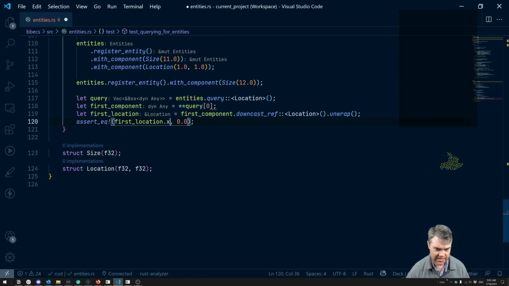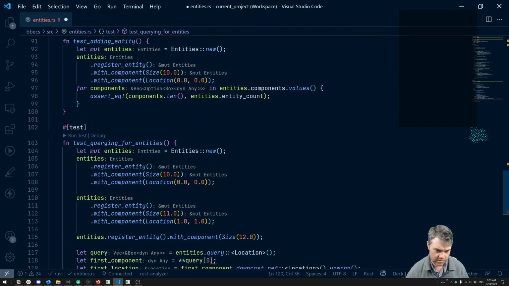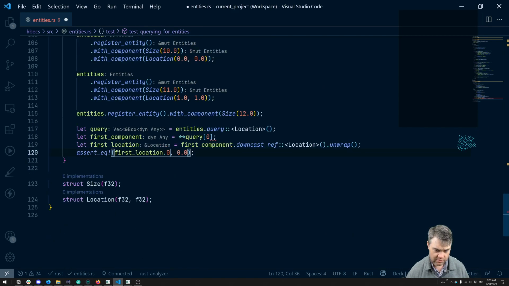So it's not that. First_location.0 is equal to 0, 0 as opposed to 1, 1.